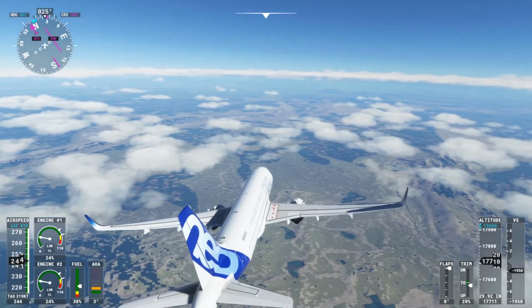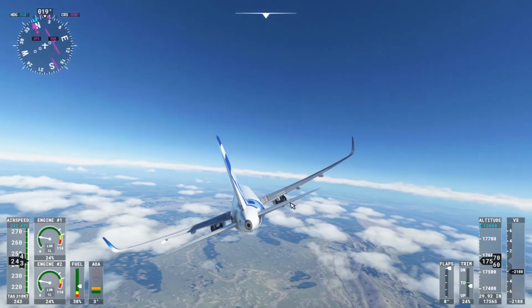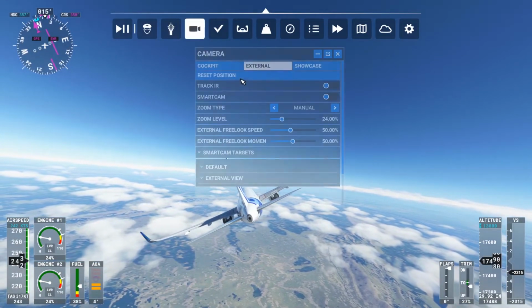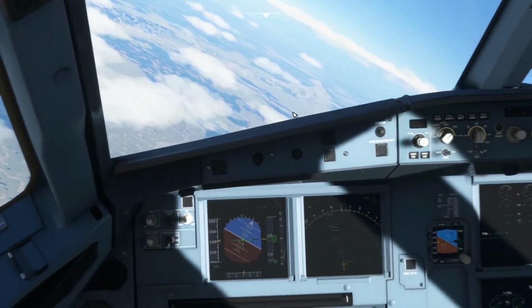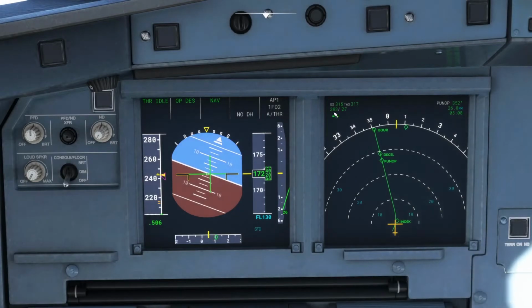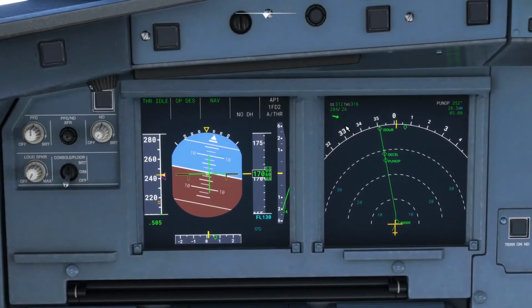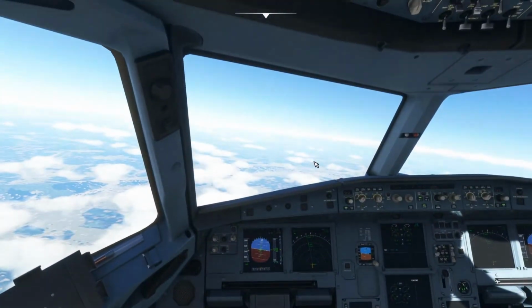Turbulence. No, I thought it's turbulence. But I think it's windy. Let's go inside and check how windy it is. So wind is 29 knots from 283 degrees. So there is a strong wind. Yes, it's windy.